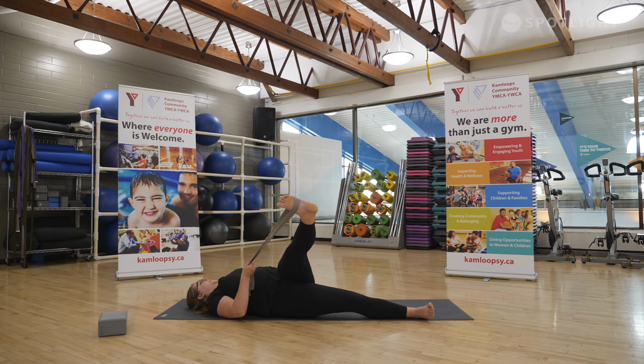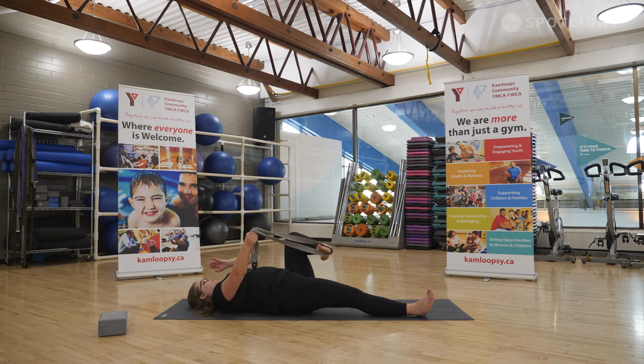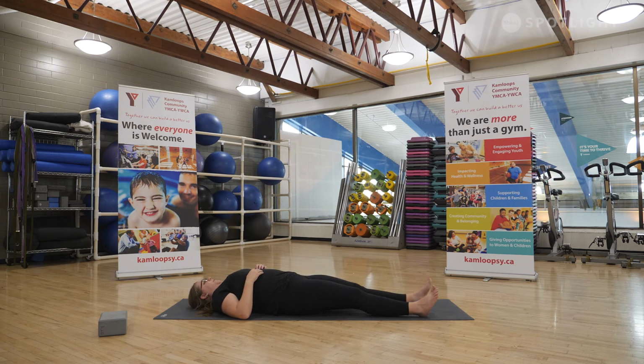Inhaling, coming back to center. Gently taking the strap off of your foot, placing your strap to the side. And then from here, just extending both legs out, noticing how you're feeling. On your next breath, we'll take the feet to the mat.